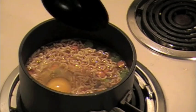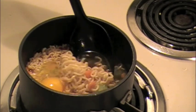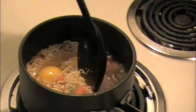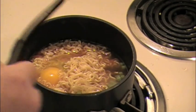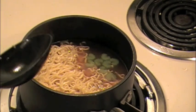And what you're going to do is you're going to take your spoon, go all the way to the side of the pan, and kind of flip some of the noodles up on top of it. Maybe a little bit of a slow-going process. And cover up the egg with those noodles, and that's going to help it cook better.